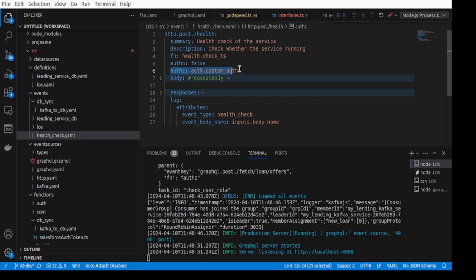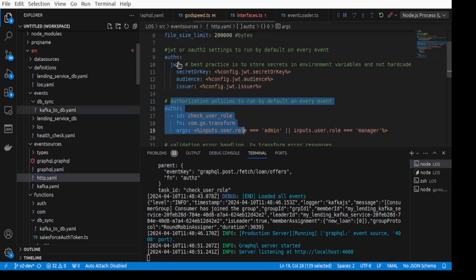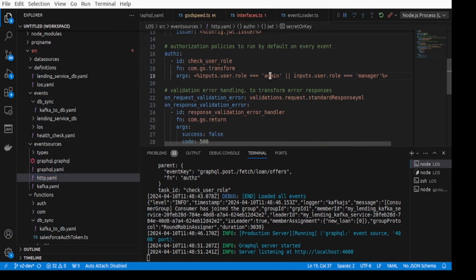Authorization may now vary across event to event. For example, API call 1 allows role to be manager, but API call 2 requires role to be admin, right? So then you may want to set up a custom authorization for that particular API too. So all your APIs are role manager by default. If we go to HTTP, let us see. I'm checking role manager or role admin. Okay, role admin or manager by default in these two, right?